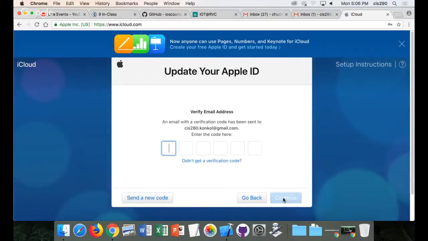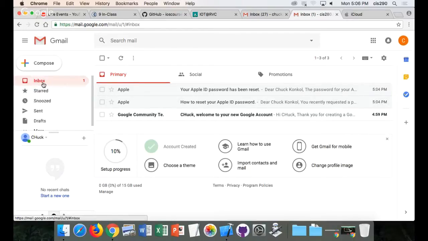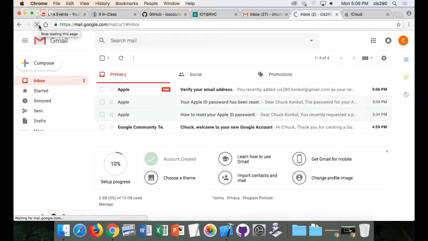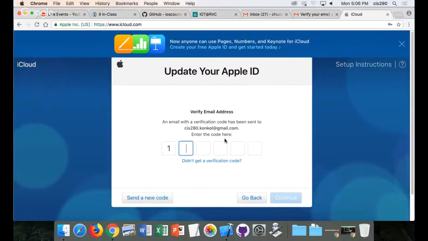Okay, yeah, let's verify it. Looks like it sends a verification to your Gmail once you've signed into iCloud the first time. Yeah, they've upped their security. That's okay. No surprise. All right, there's my code: 105, 123.